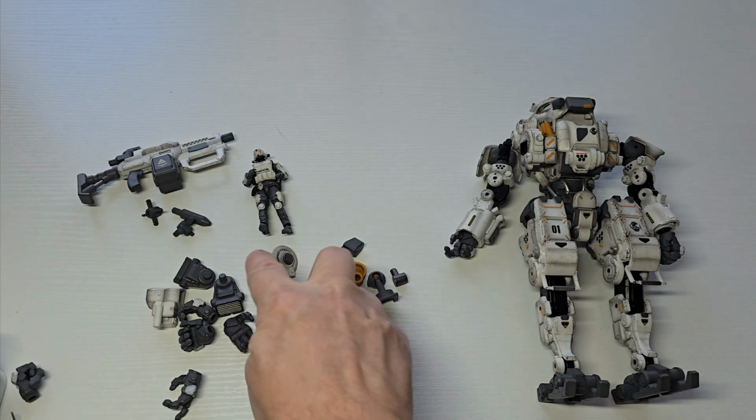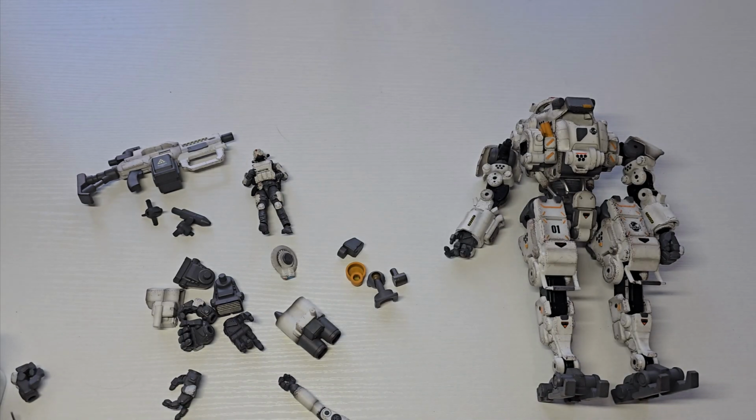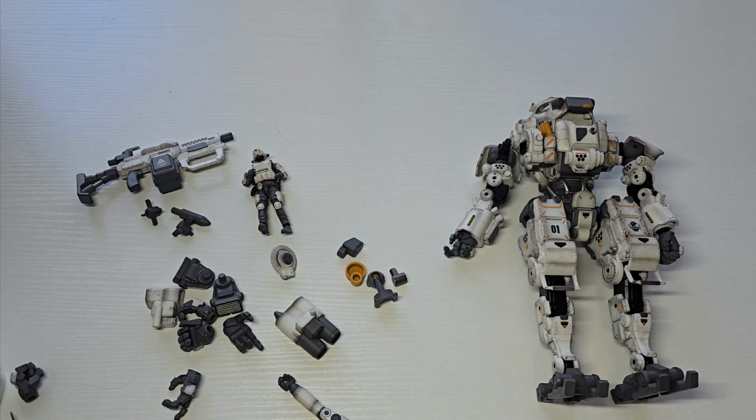That's weird. Usually the drone will have a little piece of plastic that you'll use to mount. Did I miss it? Maybe I missed it in here somewhere. I tend to go really fast and forget to look for stuff. That's so strange. Let me show you what I'm talking about here, and then let me grab my box.